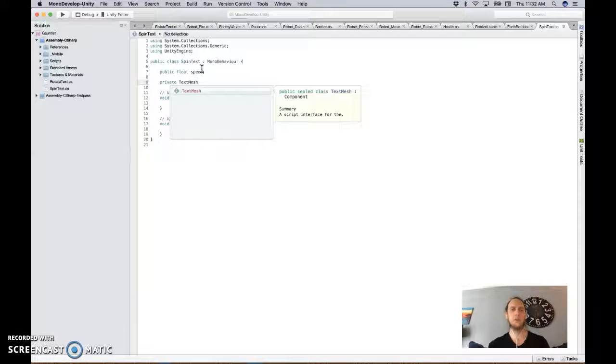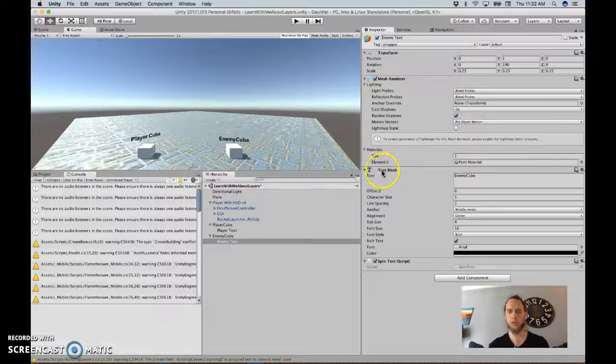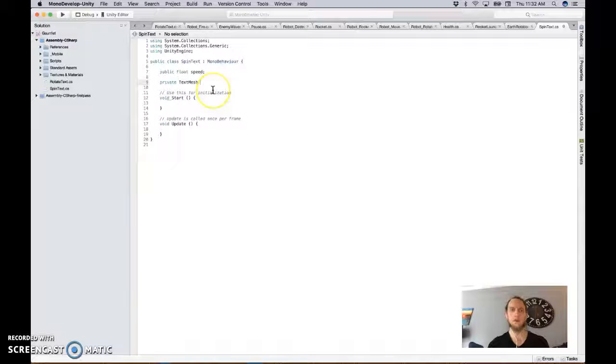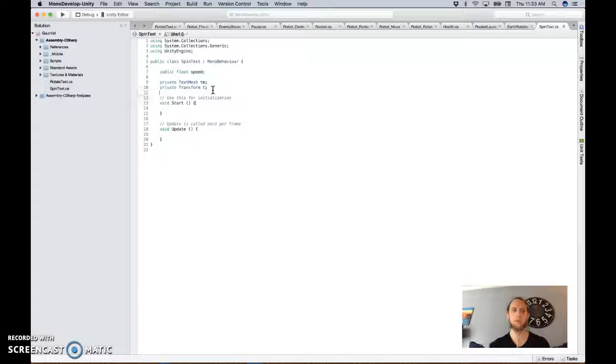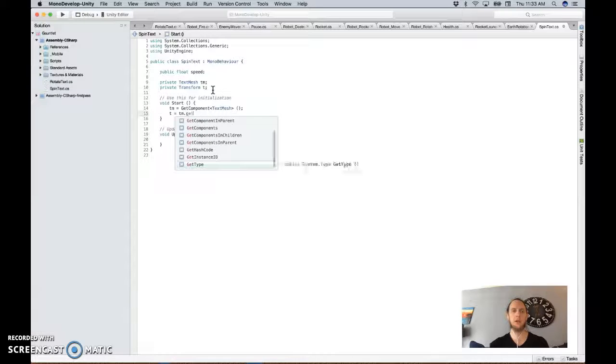text mesh. Now, how did I know that? Well, back in Unity, that's what this is called. TM and private text transform T. So I'm going to say TM equals get component text mesh, and T equals TM dot get component transform.